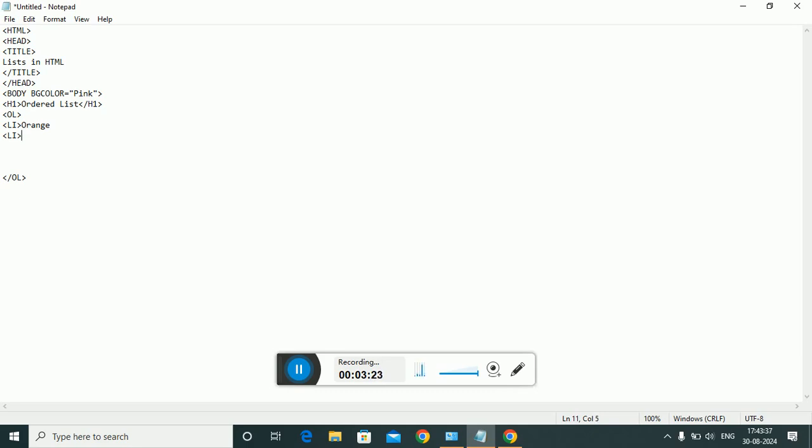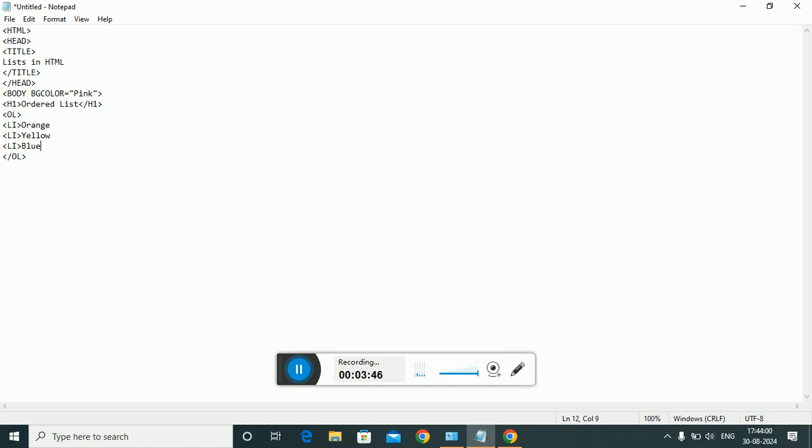Then I'm giving yellow. Again LI, blue. So here I'm closing my list. Now you can see OL, LI orange, LI yellow, LI blue, and then we have closed the OL tag.